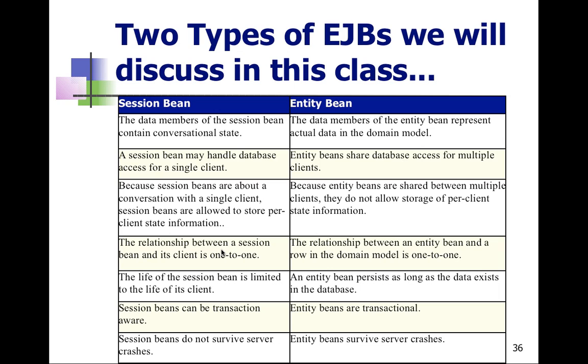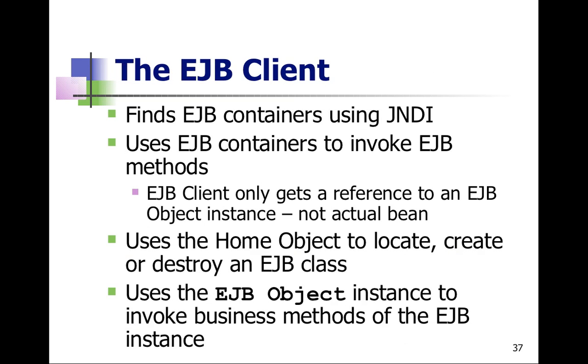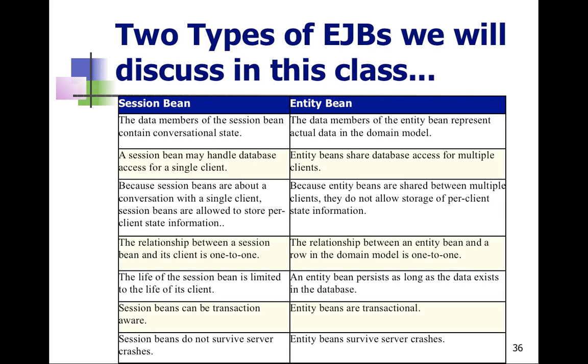So sessions, in any concept in terms of web development, the session always deals with the client, and entity always deals with the server in terms of the functionality that it's taking care of. Entity beans are transactional. Session beans can be transaction aware, but they're not good for long-term transactions because once the client goes away, so does the session. So it just depends on how long the session is going to stay. And session beans do not survive server crashes. But entity beans survive server crashes. So sessions go away. Actually, they don't survive missing clients either.